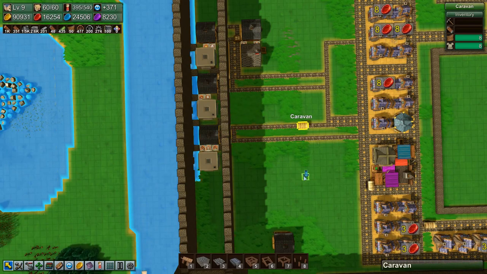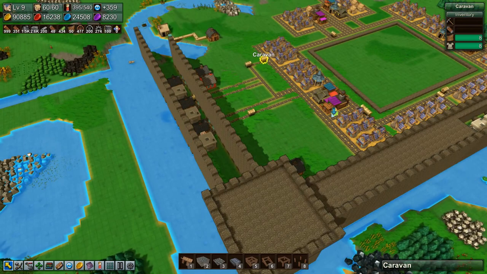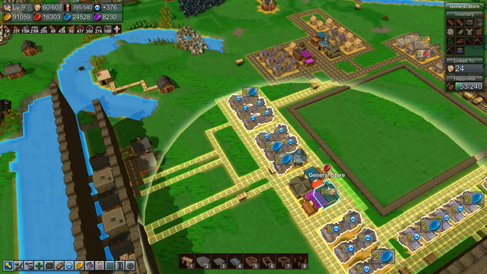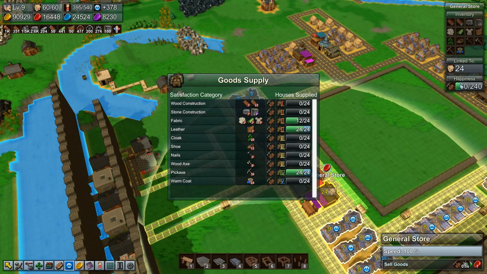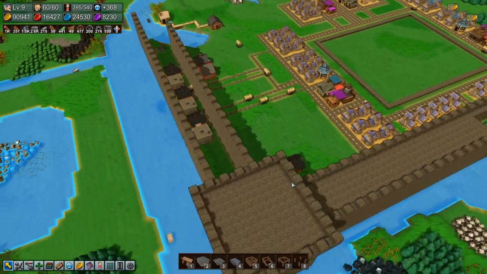That's many more red coins than we were making before. So shirts sell for, let's see, shirts sell for 8. And leather sells for 3. So yeah, we're making some more red coins now.